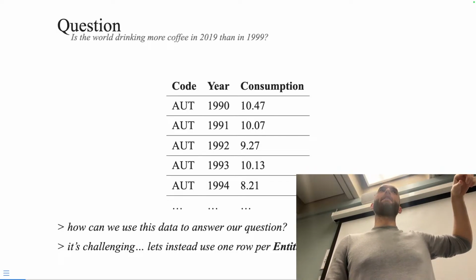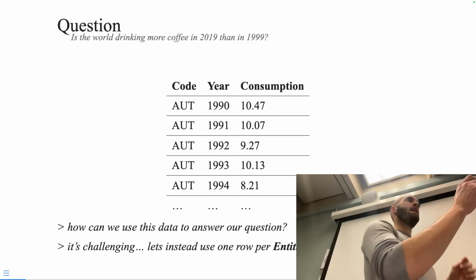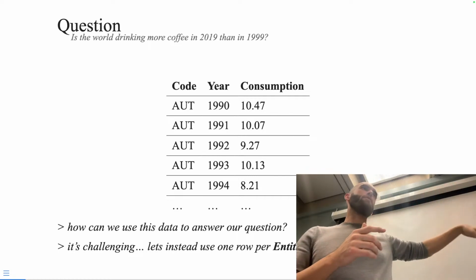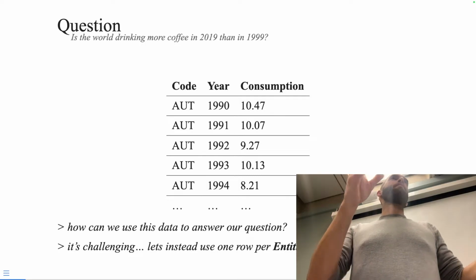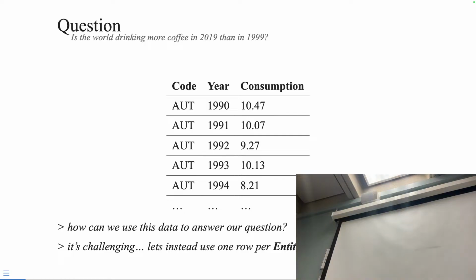This is panel data. We have our I index and our T index, and then our meaningful variable. But if you're thinking about how you would construct a box plot, we can do it. And we can construct histograms using these kinds of data. We've just done some work in that way. But if I'm comparing between countries, I would have to compare Austria in 1999 and 2019. So we're comparing those two rows against each other.